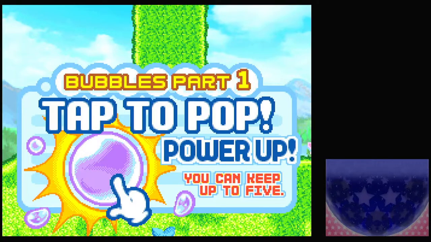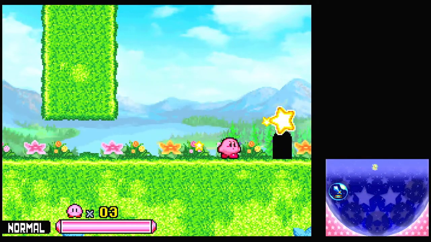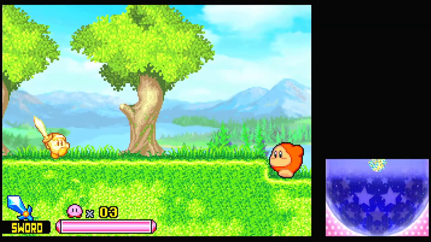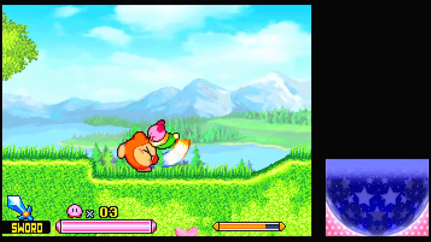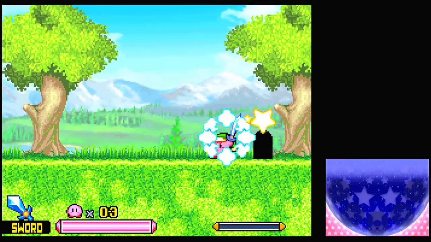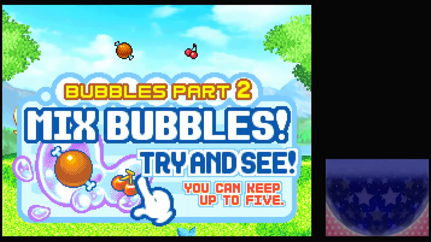Oh, and these things! Bubble Part 1, tap to pop. This is when the touchscreen functions begin. You can press it on the touchscreen, and you get an ability, in this case the sword. And yes, the big Waddle Dees are back. And here we can cut grass. That's a new thing in this game. Bubble part 2, mix bubbles. Try and see. You can keep up to 5.